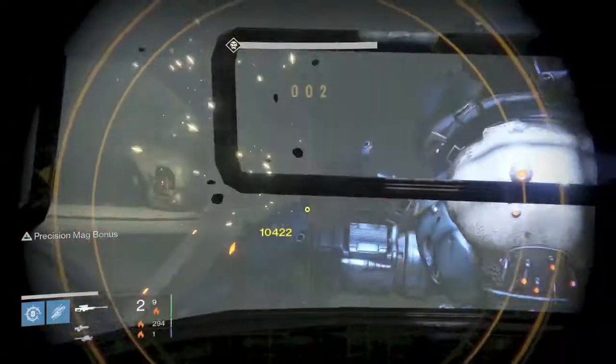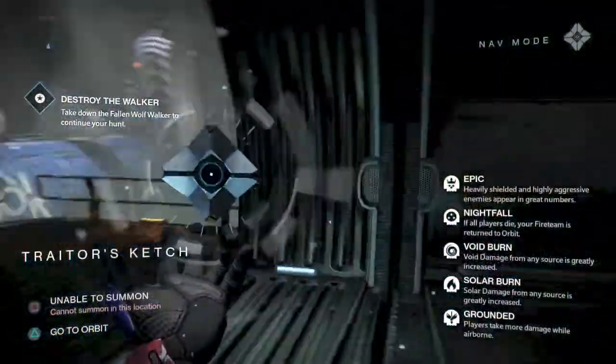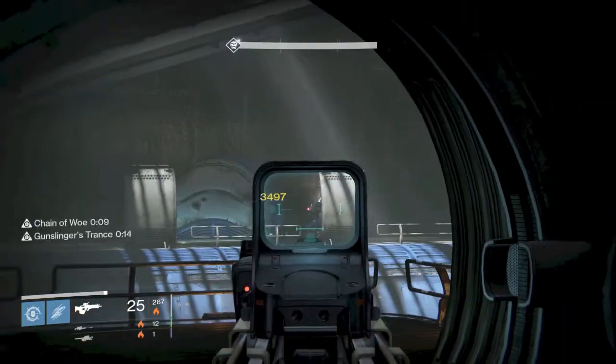Shoot out his legs. I'm shooting, waiting for him to go down. He's down. Now I'm going right back into the room. I'm rushing in because snipers. Here come the snipers. Bust out your primary gun and use that to kill the snipers.